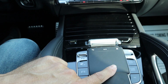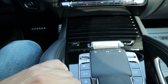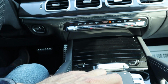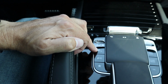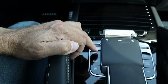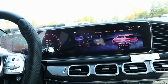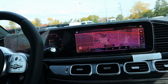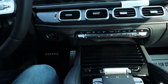Okay, here's where you control that MBUX. You can control it through voice, you can control it through touch, you can control it through that pad on the steering wheel, and you can control it through here. It's basically like having your little mouse pad in here. Your Parktronic, this vehicle does park itself like we saw on the E-Class, and maybe I'll actually show it to you on this vehicle. So here's some vehicle settings, and here you have your Navi and radio telephone. We're going to check out the radio in just a little bit.